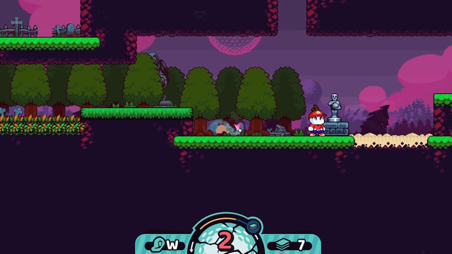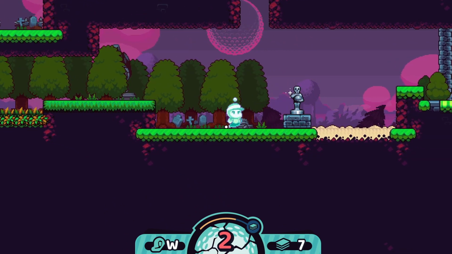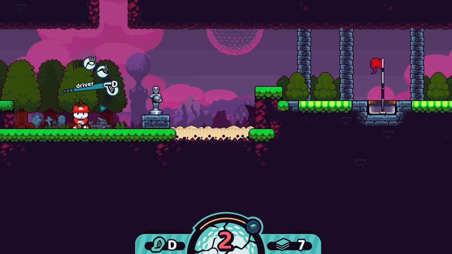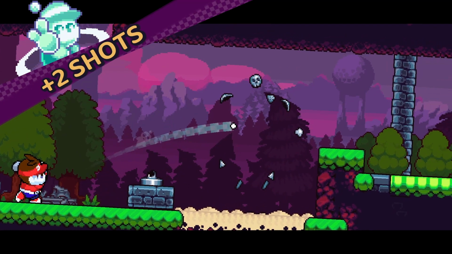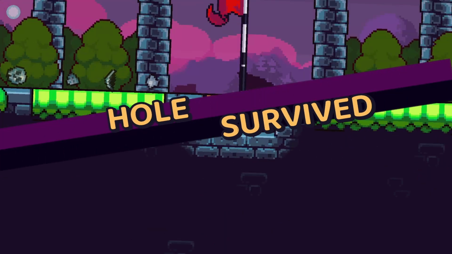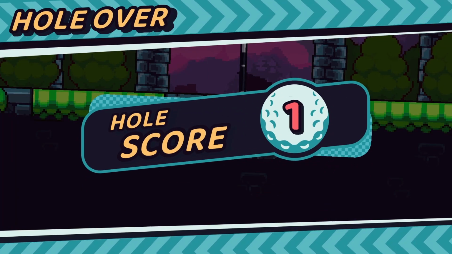Okay, well, if nothing else, it got us closer, and we can actually hit the shot now. We don't want the driver, though. We want the iron. We don't really want it super hard, I think. There it is. Okay. Well, at least I can get through the first level pretty consistently.